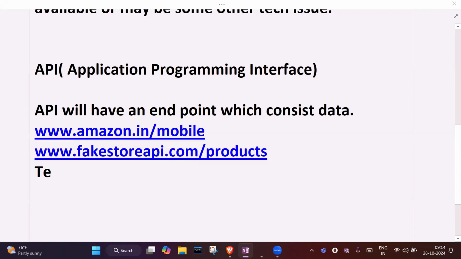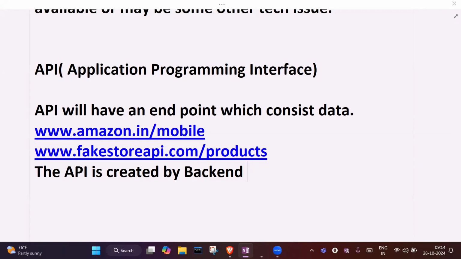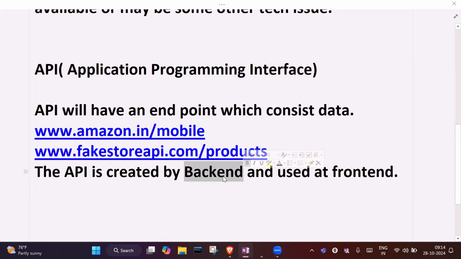The API is created by the backend and used at the frontend. Backend developers develop the API with the help of backend technologies, and that API is used by the frontend developers in order to bring the data from the endpoint.